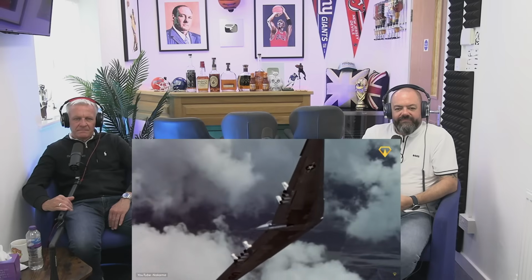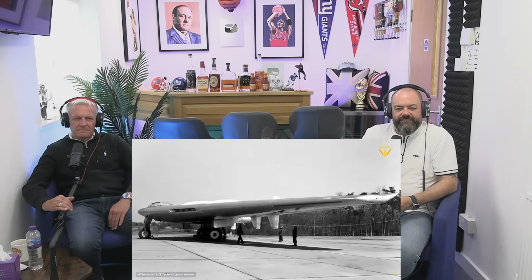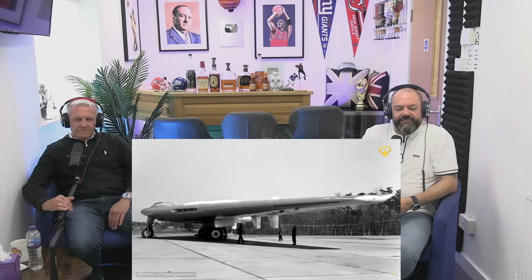In 1947, Northrop's dream actually took flight in the form of the YB-49, a massive jet-powered flying wing with a 50-meter wingspan. It was very ahead of its time, but there was a problem. Without modern computers to help control it, the YB-49 was about as stable as a unicycle on a tightrope. The Air Force wasn't impressed, and in a decision that must have felt like a gut punch to Northrop, they ordered all YB-49s destroyed in 1949.